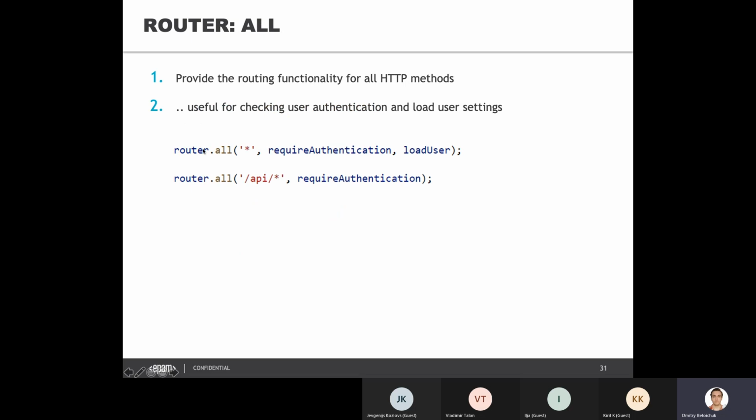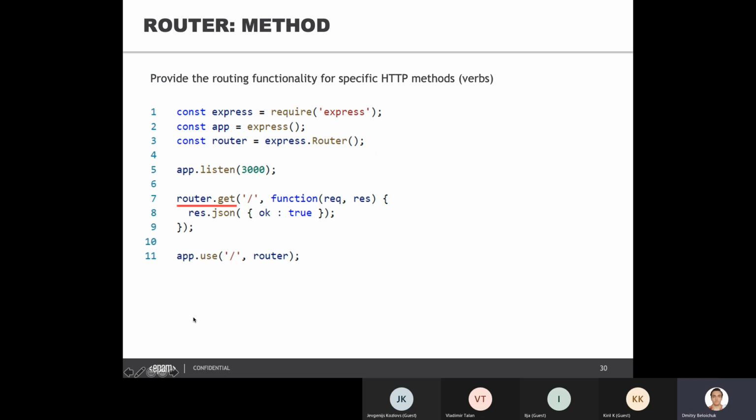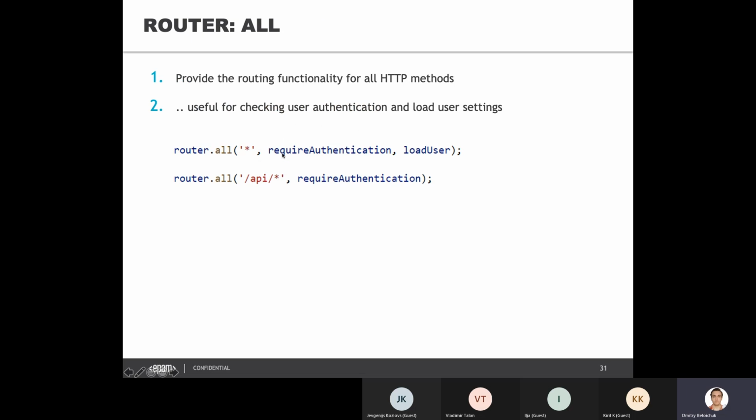If I do that, I tell it that every route under the / should have authentication and should load users, and all the router / API should also have authentication. That's a nice way to group things, sort of like you do with your folders on your desktop.